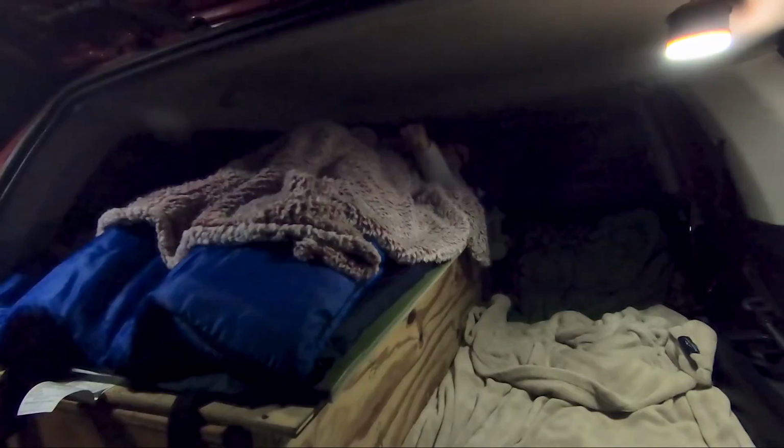But overall, once you're in there, what do you think? It's comfortable. I don't feel like I'm laying on wood. You don't? No. Good, so you can feel the padding? Yes. All right, and you don't feel like you're in a coffin? No. You're not freaked out at the fact that your head is right there at the roof? No. All right, well, good. Success, she likes it. Now if we can just turn the heat on.